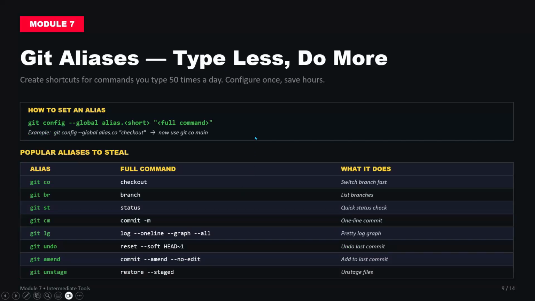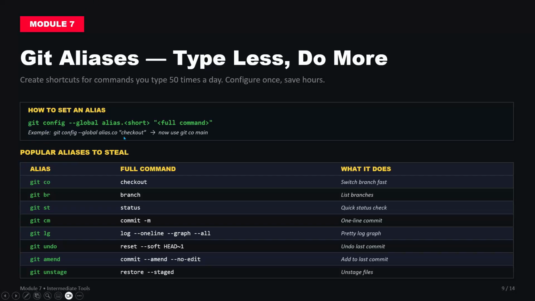Then we do have Git aliases. As the name itself indicates, alias means you can type less and do more. In day-to-day activities, you will be typing multiple commands, right? You will be checking out to a branch, creating a new branch, listing the branches, checking the status, committing something, checking the logs. In our day-to-day activities, commit, add, all these things, we need to do hundreds of times, correct? So if you want to make a shorter version of the commit command or any other git command, you can always use an alias. How can you do that?